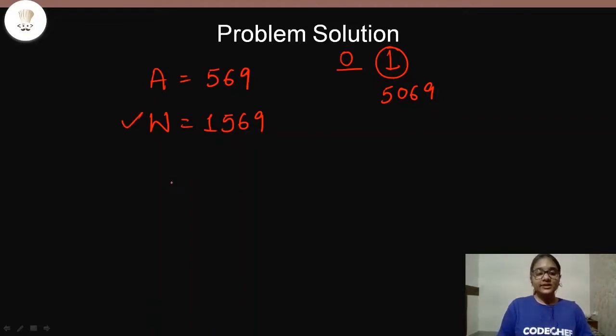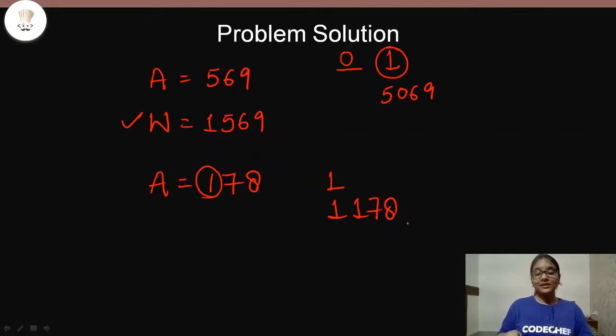But there is a special case, such as if a is equal to 178. Suppose a is equal to 178, meaning the number itself is starting from 1. So now can we use 1 and form the smallest number? Let us see. If we add a 1 in this a, meaning if we make it 1178, then definitely it looks like it will be the smallest number. But you are forgetting that we have a 0 here, which can form an even smaller number than using this digit 1. Now where do we use this 0 is the question.